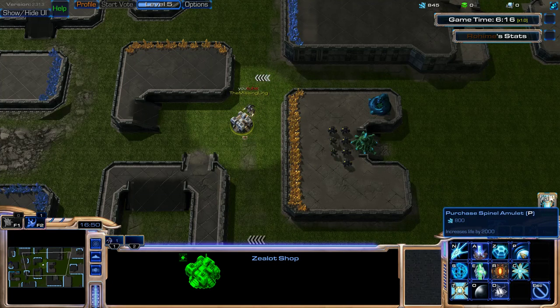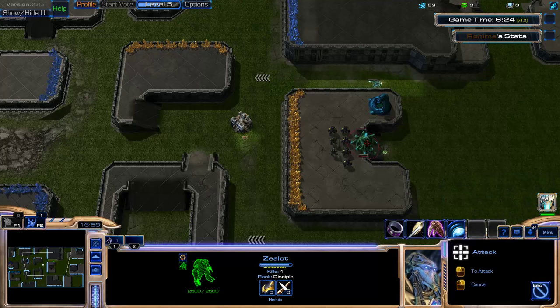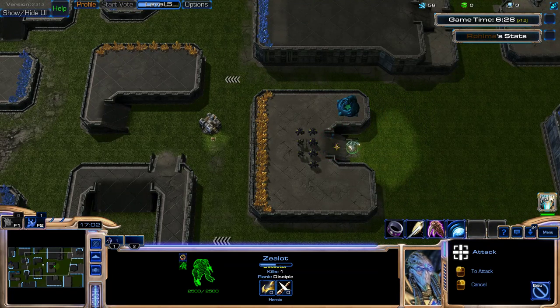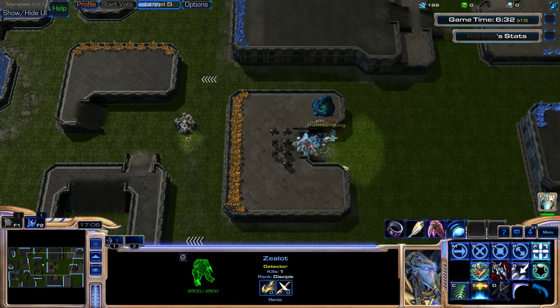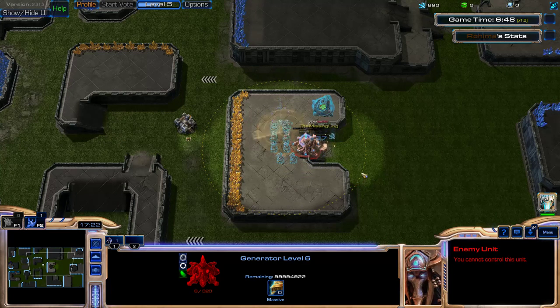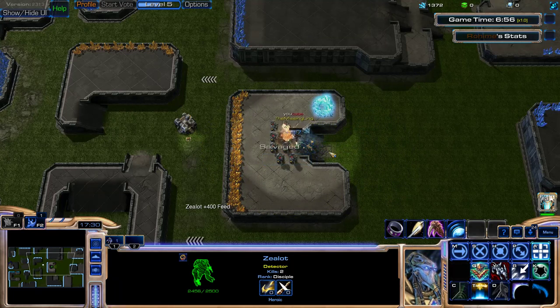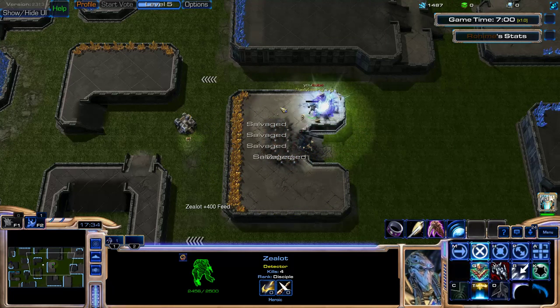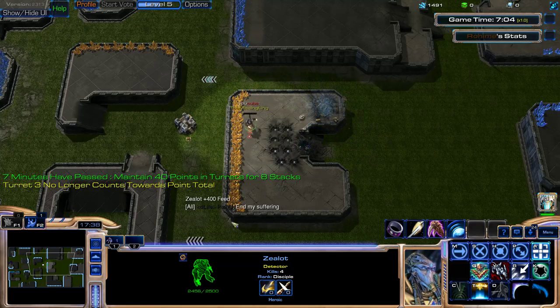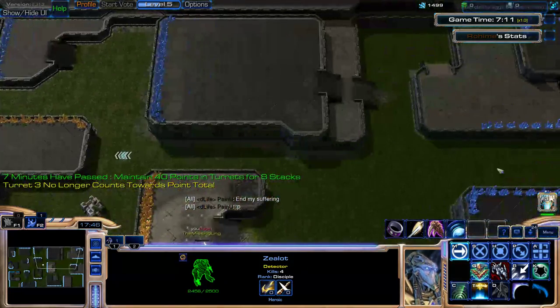And 800 health, yes, why not? Now, if he doesn't have any form of ability to heal this generator, which he might not from the look of it, he's going to lose it here. Ooh, ha ha ha, double bad. End his suffering. He salvaged. You salvaged. You're not suffering that much.